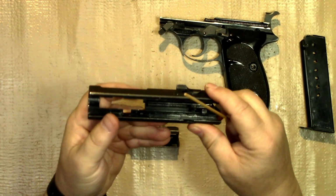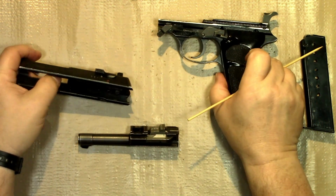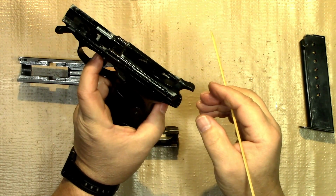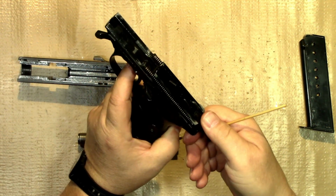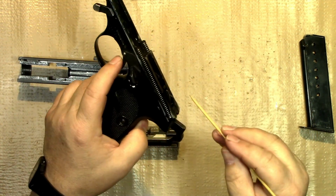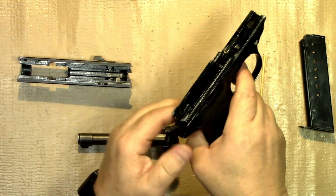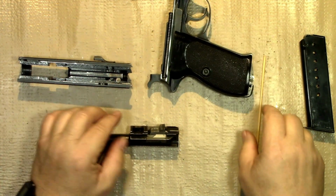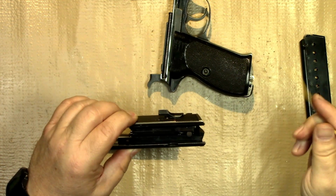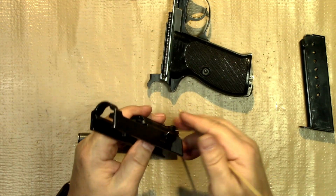On the slide, this is a firing pin safety right here that is engaged with this little lever right there. When you cock the firearm, when it's ready to fire, that lifts this up, which will push. Yeah, you can kind of see it better there. It lifts up, and that will push in on this, and once that's pushed in, it allows the firing pin to go forward to fire it off.